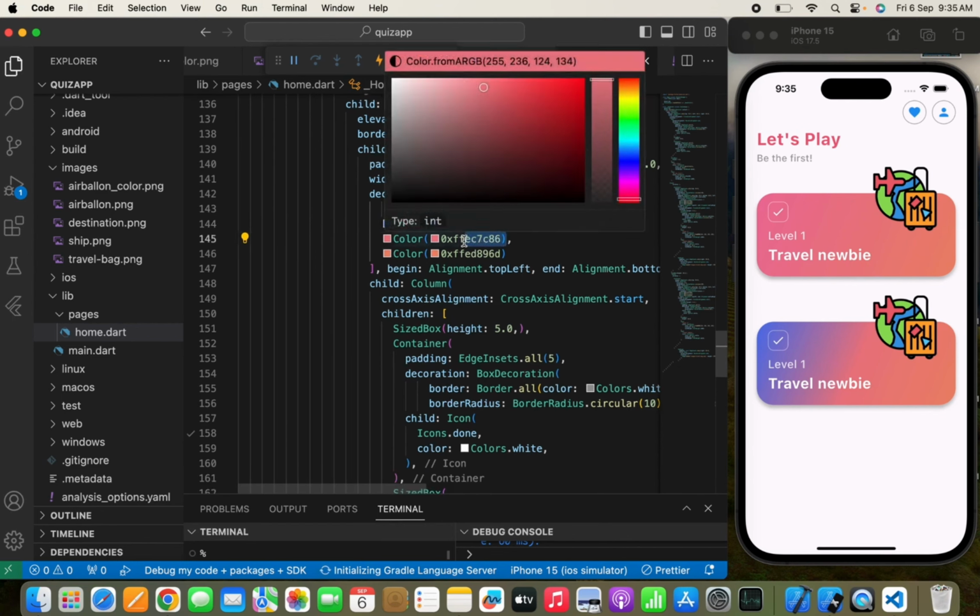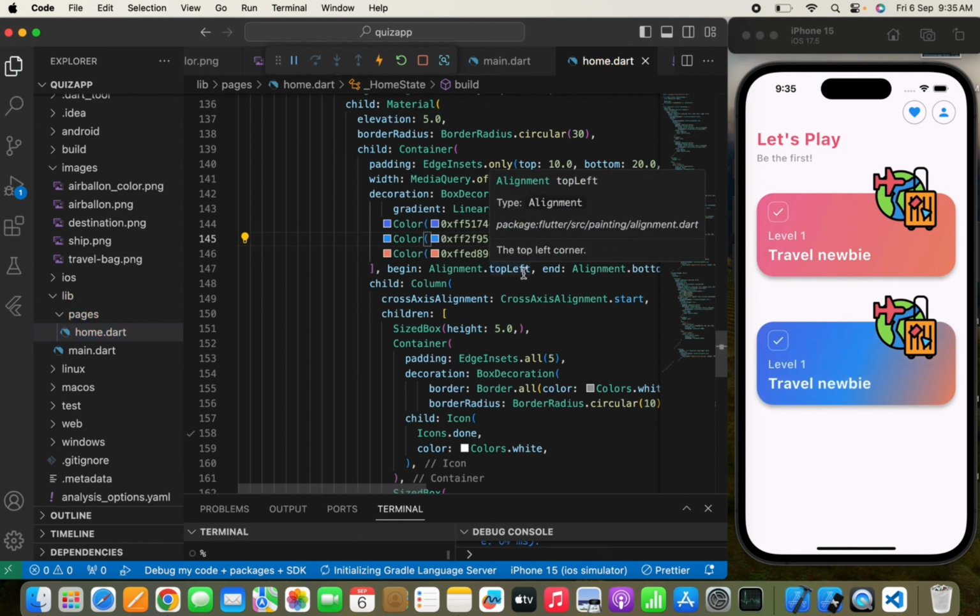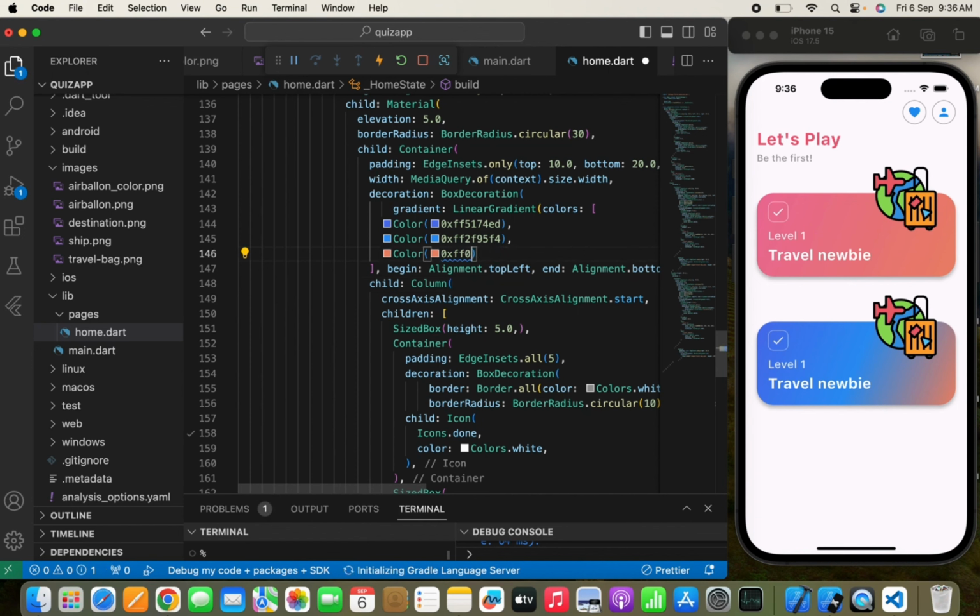So the second color is 2F9F5F4, and the last color will be 0BB7FC. Yeah, so this is our level 2 container color.